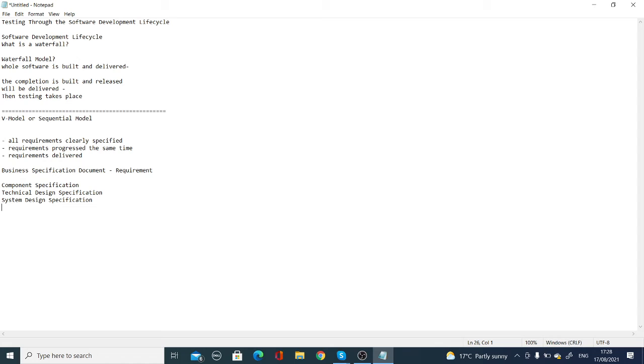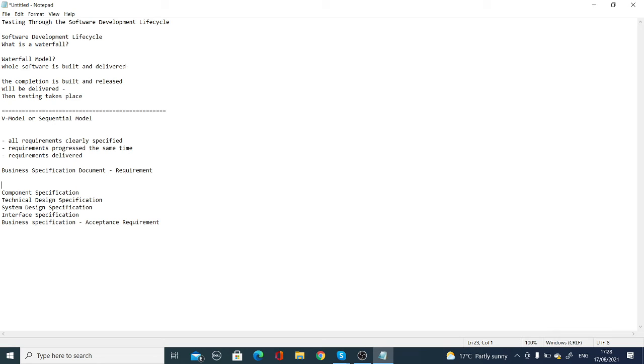The next one comes interface specification. And the last one is business requirements. You can put it there whole, business specification, and you can say business acceptance requirement. So we have the high level document. From this we have broken down and say how each and every component should be built.